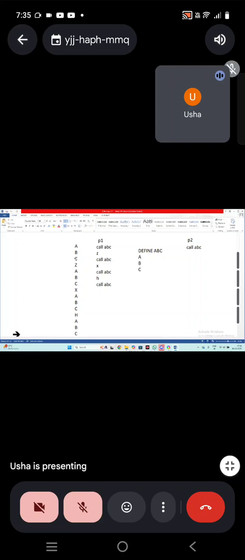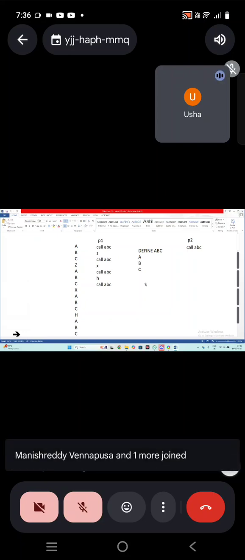Okay. So in the definition part, I'm just going to define it and keep my ABC in that. Wherever I want, I can call that ABC with one line, and whatever is in that definition is going to be called. Definition is a one-time requirement.